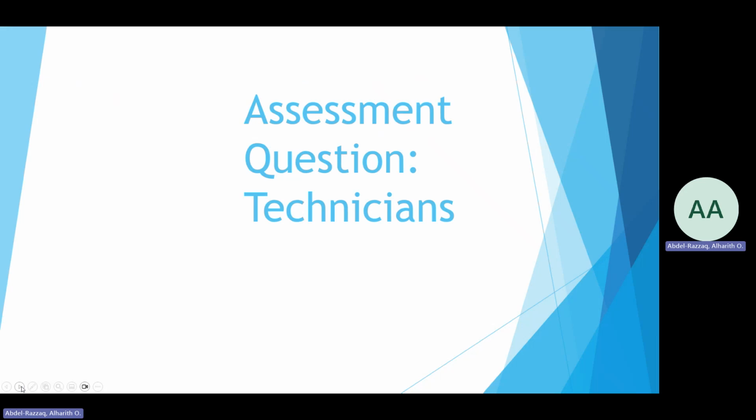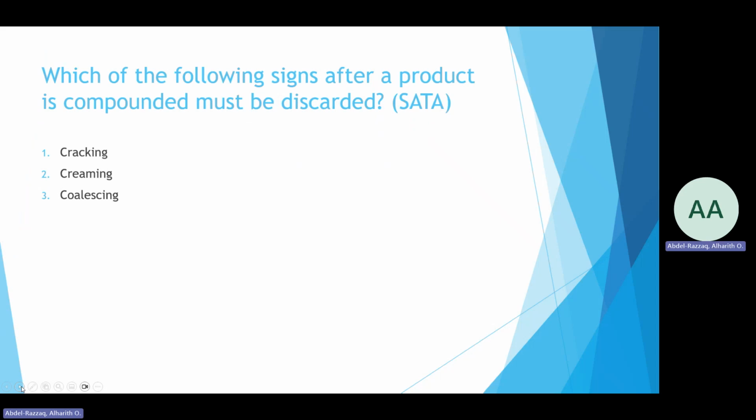So we're going to get into some technician questions. Which of the following signs after a product is compounded must be discarded? This is going to be select all that applies. All right, both cracking and coalescing. So if you remember the slide with the images, cracking and coalescing both means that the product must be discarded. When a product creams, we still have time to save the product with some kind of mechanical manipulation like shaking.